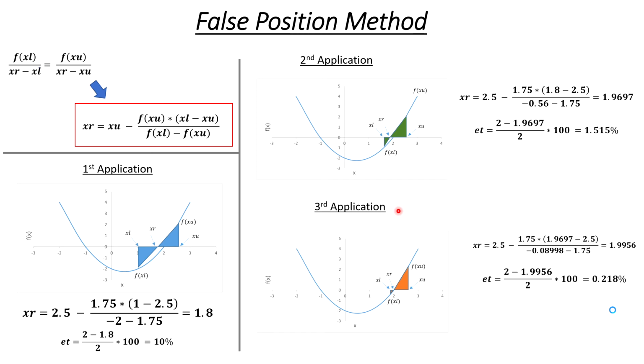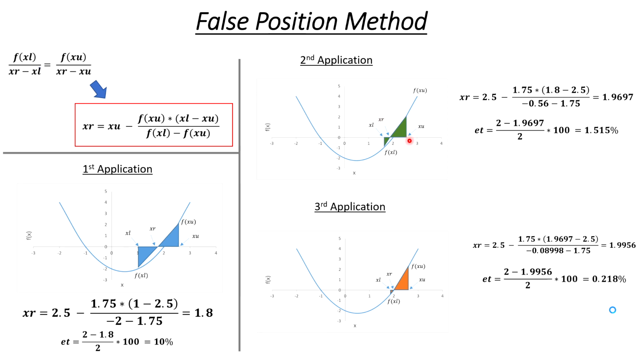So to recap, the false position takes into account the function values at the upper limit and the lower limit, and it uses the concept of similar triangles to create this equation by taking the fact that the two slopes are equal. We made the slope for the triangle on the left equal to the slope for the triangle on the right, and rewrote it into this expression, which is the false position method. It's a very simple derivation. From the first application we got an approximation with a 10% error as compared to 12.5% for the bisection, so from the first application it is definitely outperforming the bisection.